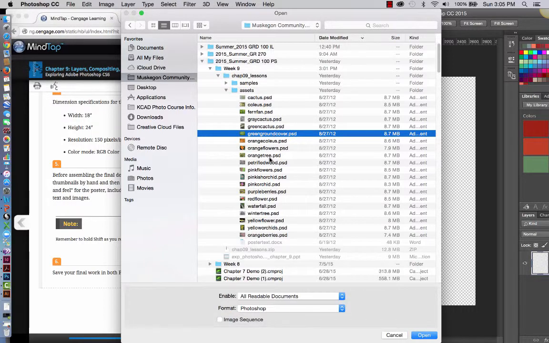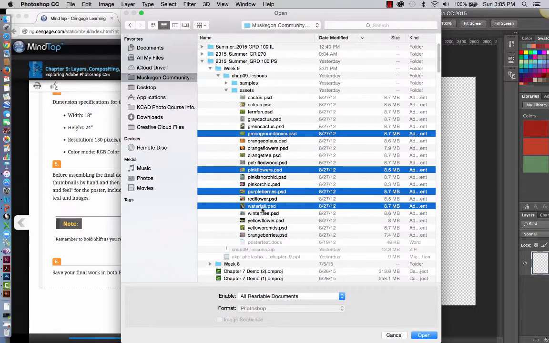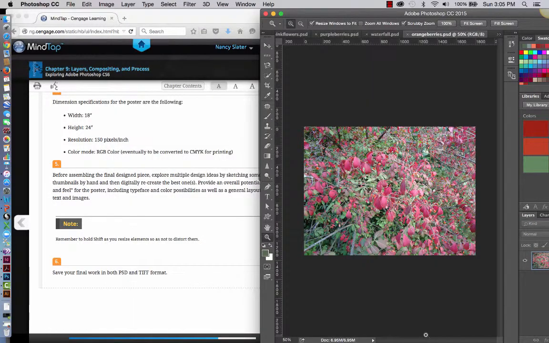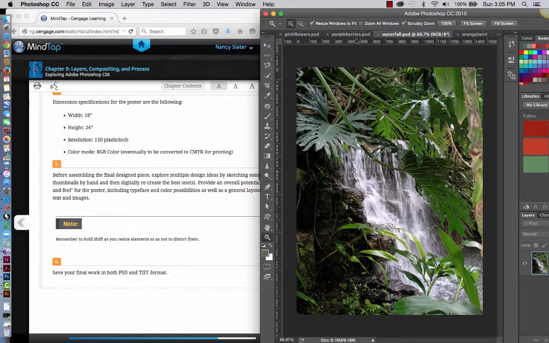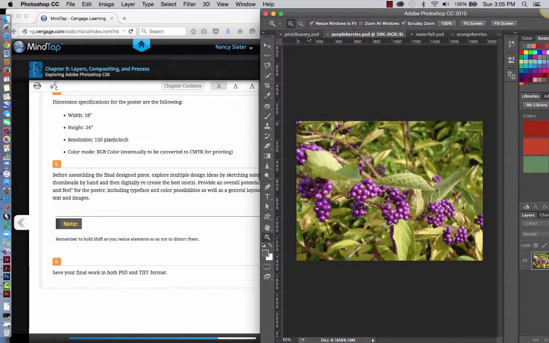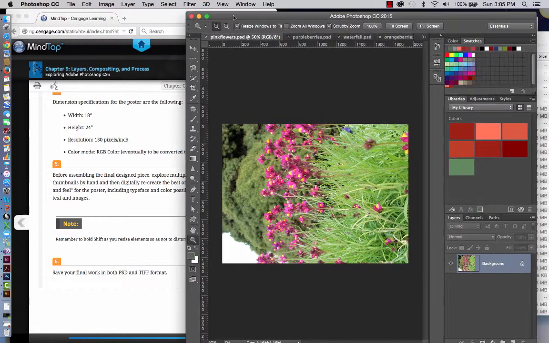And if you want to open multiple documents, just hold down your Command. Pink flowers, purple, let's do a waterfall, and orange berries. All right, and here are all of the images that I opened in order to use them potentially for my final document.